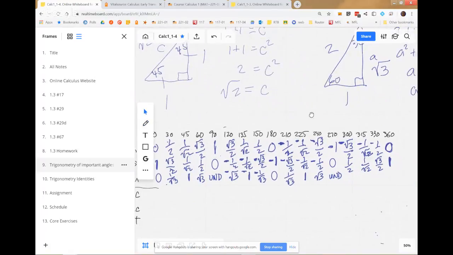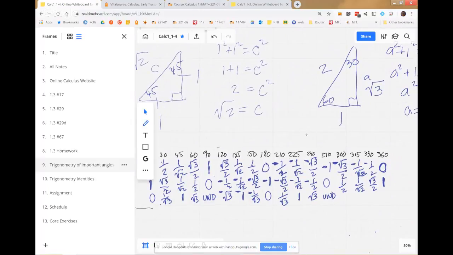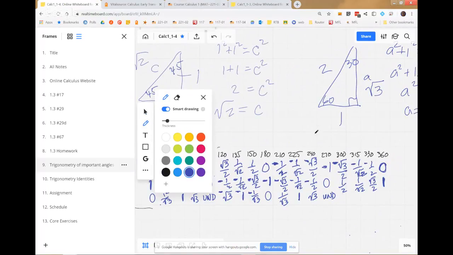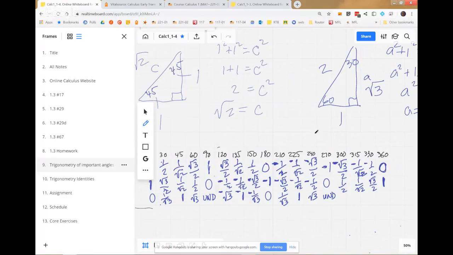Okay, move over just slightly. Tangent of 300. So 300 is 60 degrees. Tangent of 60 is square root 3. But because we're in the fourth quadrant, we're going down, so it meets below the x-axis, so it's negative. 315 is 45. Down, so negative. 330, a 30-degree angle, 1 over the square root of 3, negative. And then finally, we're back to a flat line, so we're back to 0. Okay.